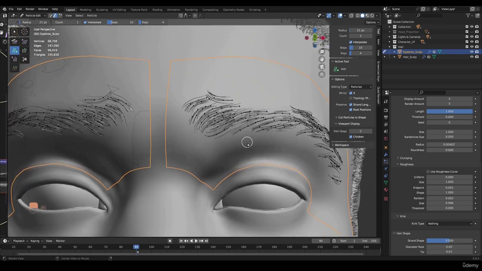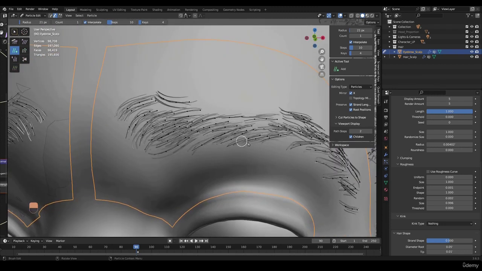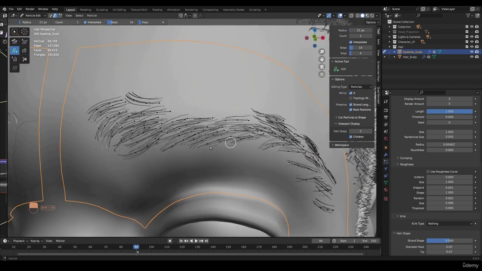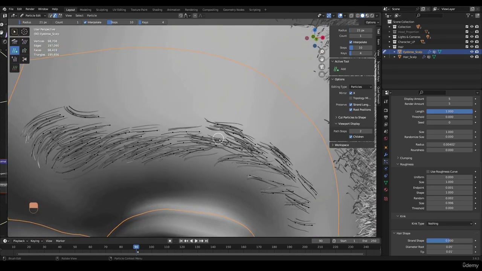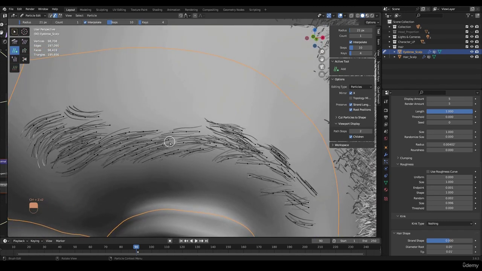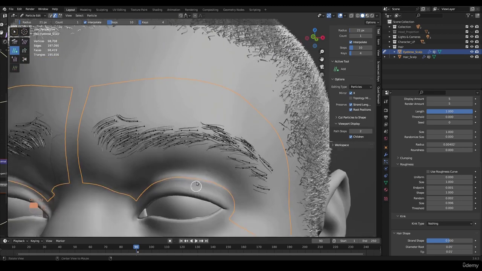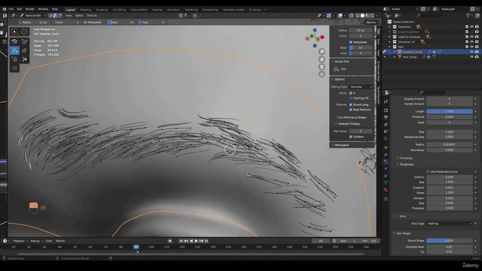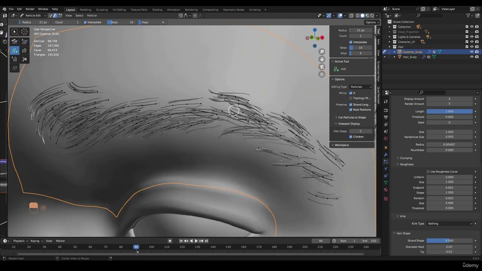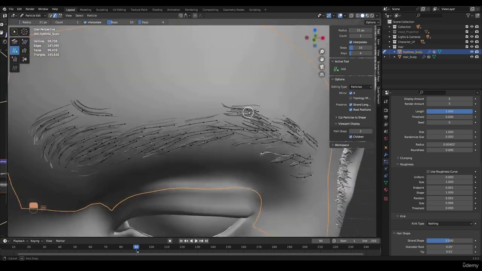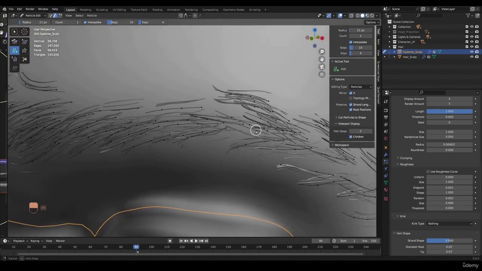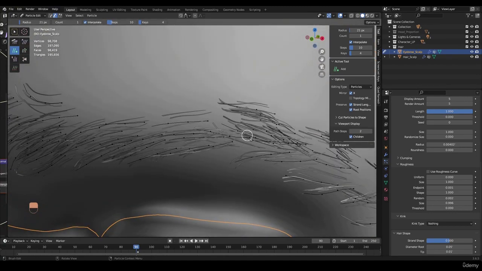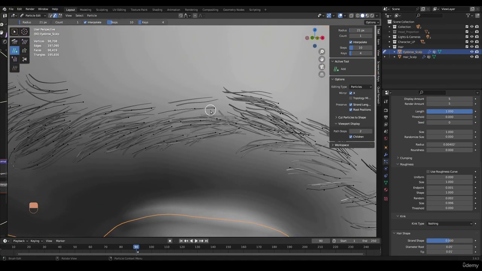All right, and now maybe here I'm going to add another one right there and right here. So look at the areas where it seems like it's balding or it looks like there are some gaps in the eyebrows, and just add some more. Sometimes the interpolate might not work. Sometimes you might want to turn that off and just add each individual hair strand and then comb it. But in this case, it looks like it's working the way you want it.